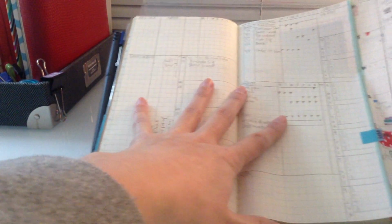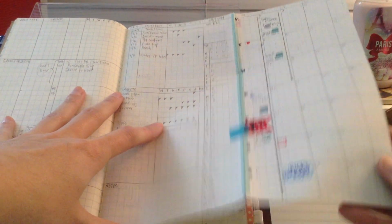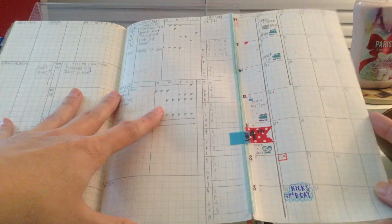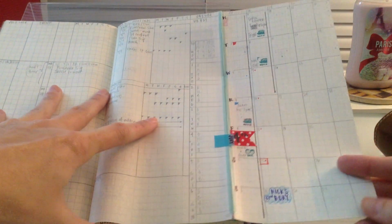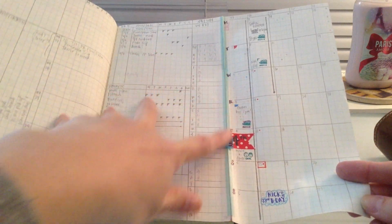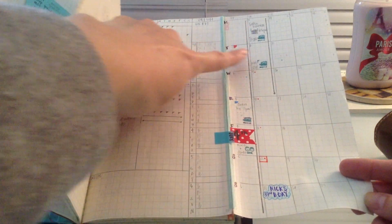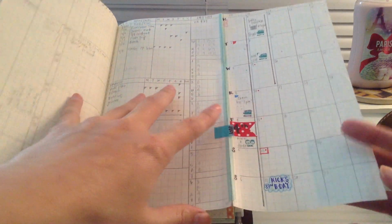Now this is an example of the tip-ins that I was talking about that were similar to DIY fish. So this is a monthly layout with the days going vertically. So Monday going down to Sunday here. So again, Mondays are all together, Tuesdays, Wednesdays. I really liked that concept.